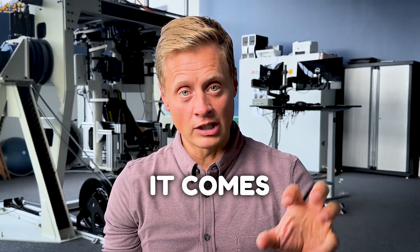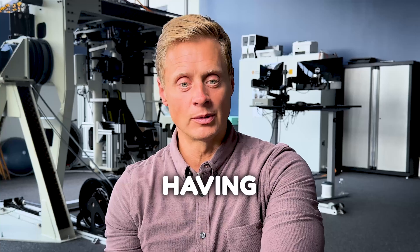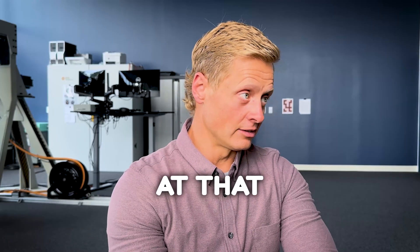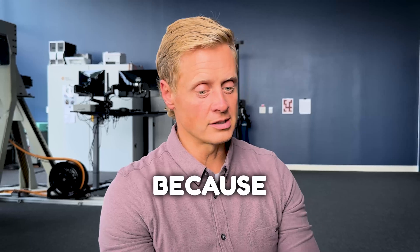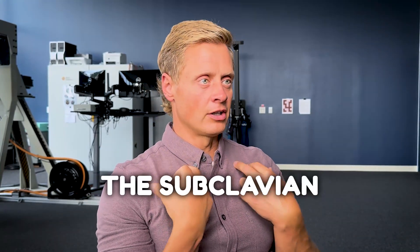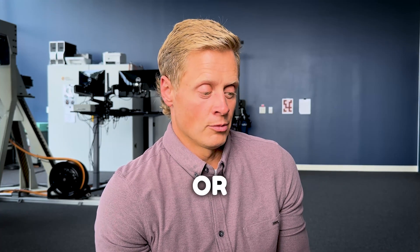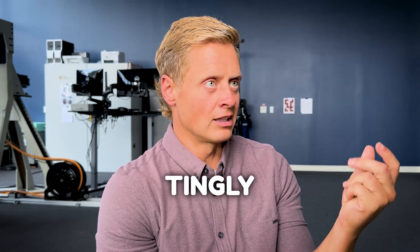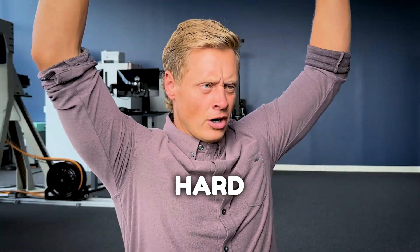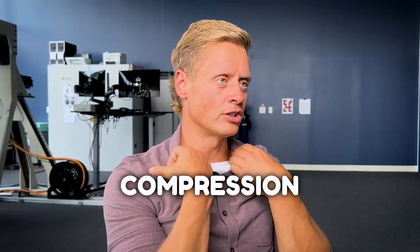We've been talking about it a lot, but I think when it comes to POTS, you have to pay attention to whether or not people are having blood vessels that are mechanically compressed. To not look at that is a huge mistake, because we see tons of people that have compressions in subclavian arteries. If my shoulders are rolled way forward like this, you may notice that your hands go numb or that your hands are weak or tingly along the insides. Pushing here and it's really tender, it's hard to hold your hands up. Those are really good signals that you're creating a compression of the blood vessels.